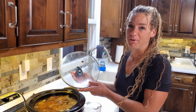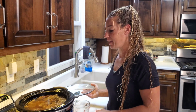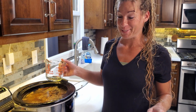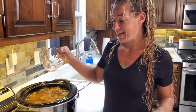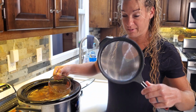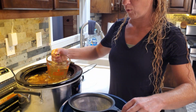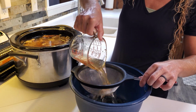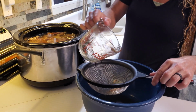Now that this has been simmering for 12 hours, the next step is to transfer all the liquid into a bowl, and you want to strain all the solid material out of the liquid. So how I found the best way to do that is to use something to scoop it out, a mesh strainer that can hook over the bowl, or you can hold it and just pour it right through. And sometimes you have to do it more than once.